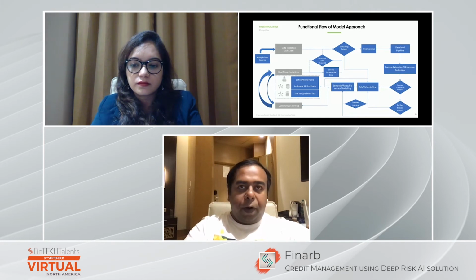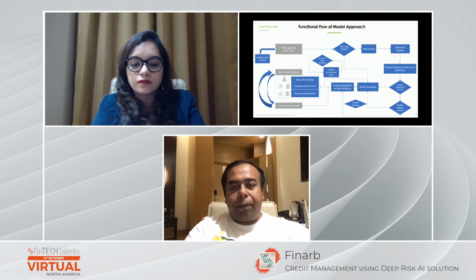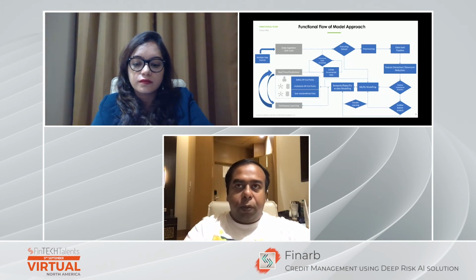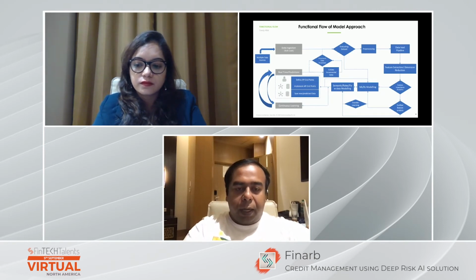However, for portfolios like ultra high net worth individuals or Fortune 5 clients, there are only 5 companies like that. So the number of clients you will have is very small. So what you do there is a qualitative risk assessment, which is based on rules. So we create a rules engine for their default modeling. Based on the type and amount of data we have, we choose the model algorithm.